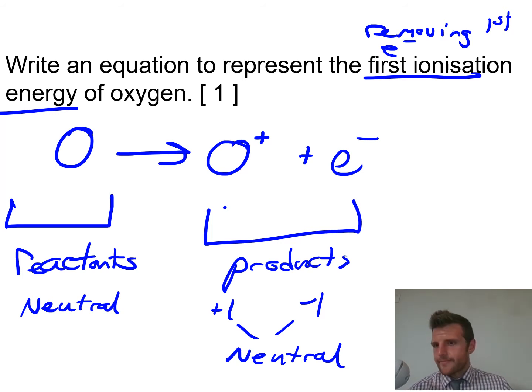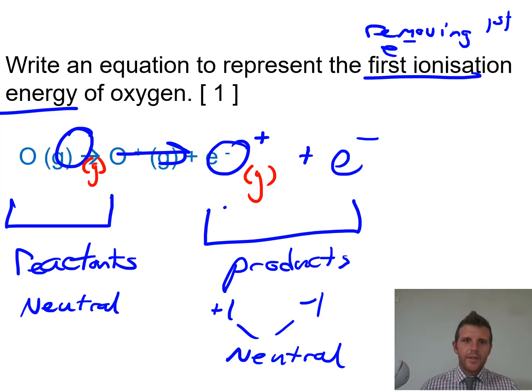Oh, looks good, right? No. Definitely not good, because we're forgetting our state symbols. You have to say it's a gas. If you don't say it's a gas, I have to mark you wrong, and then we both aren't happy, and we're both sad, and I don't like being sad, and you don't like being sad, so just write it's a gas, and we can both be happy. You should see it underneath my writing.